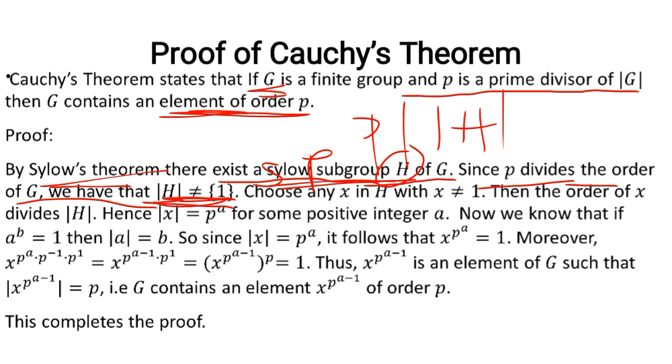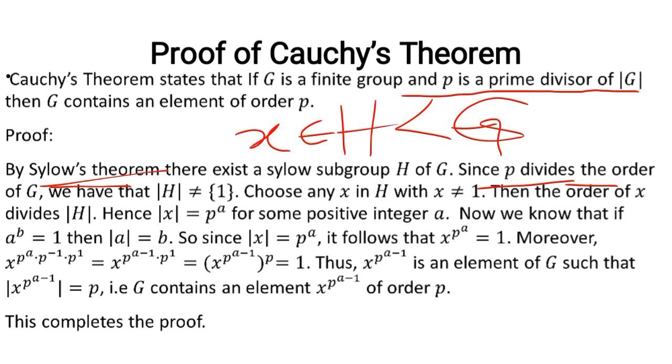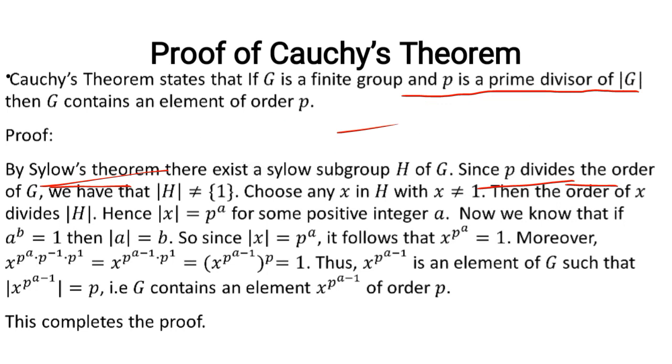So now, we can choose X in H. Like I said, we have the big group G, and we seek an element X whose order is P, right? So we pick the big group G, we find a subgroup, so let me clean the screen so that I can explain what I'm doing. So we want to find an element. We pick the group G, we know P divides the order of G, we get a subgroup H, and then we're seeking a small element whose order will be P. Okay, so let's continue now.